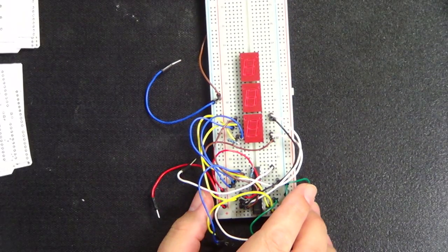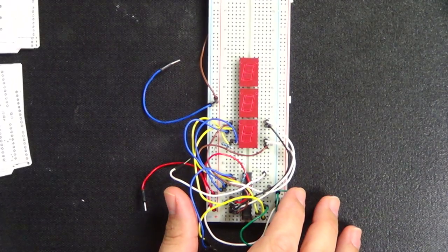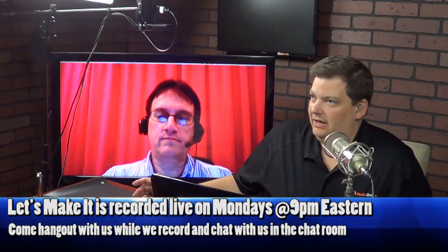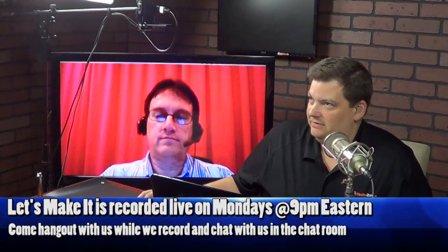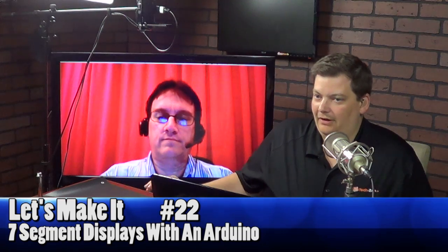So we probably want to explain a little bit of the difference between common cathode and common anode. On the 7-segment displays, there are 7 pins plus 1. The other one is the common. It's either anode or cathode, and then the other 7 pins are the opposite end of that LED. If you look at an LED, there's an anode and a cathode on every LED, and these 7-segment displays actually share 1 pin between them for either anode or cathode. So you have to be very careful when you buy them, which one you're buying and what the chip needs. My mistake, I didn't get the right ones and put them in. It was backwards and blew out a chip.